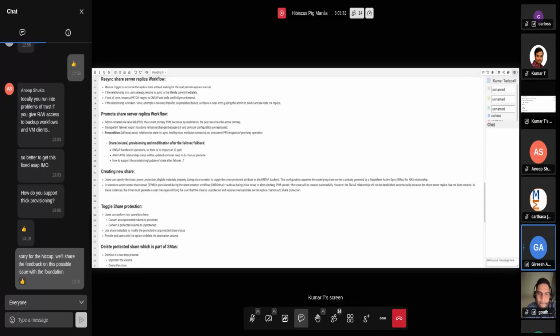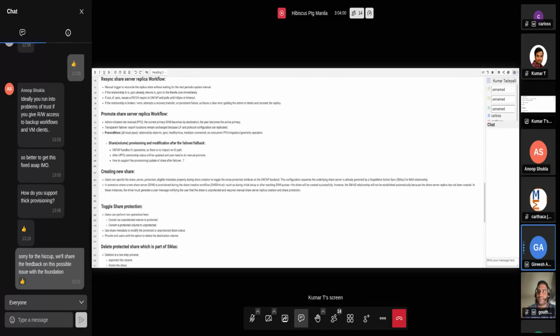In case of an unplanned failover, I think we need to change the status of the share replica, and based on that, the user has to promote the share replica. We have one open question: in case of failover, what is going to happen for new volume provisioning and any operation on the existing share?